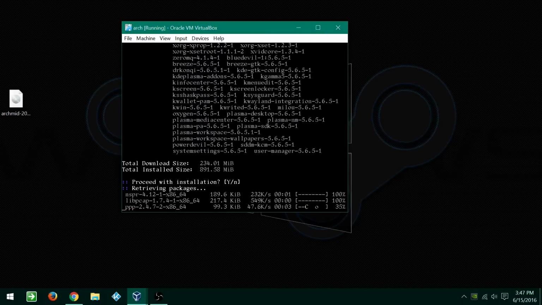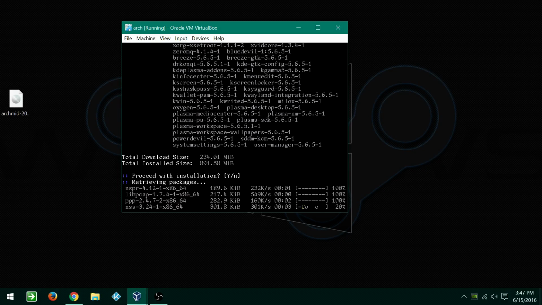Plasma's on the way without SDDM because it just drives me around the bend. Sorry. I'm going to install LightDM to log in quickly.